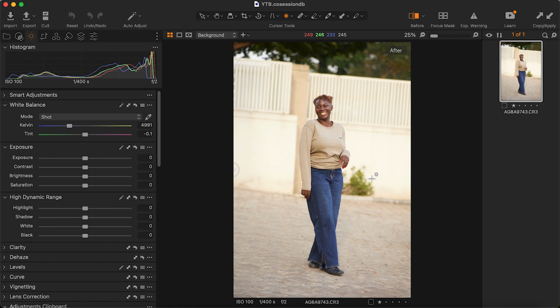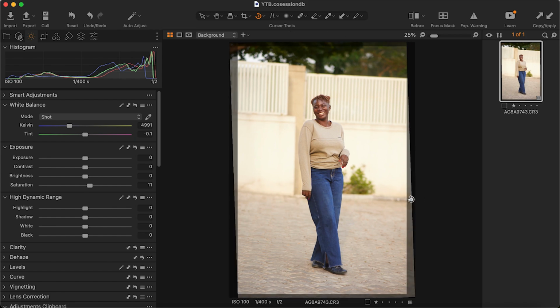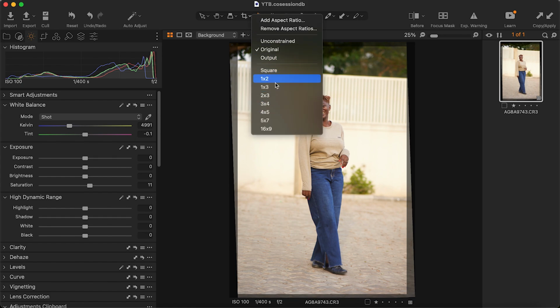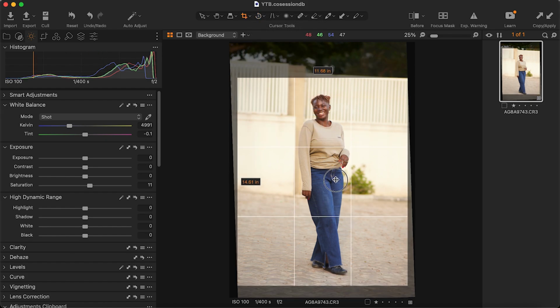To do that, you're going to press R. You're going to have something like this. Then straighten it to a point where you feel it's okay. You can see that the picture is straightening already. Keep straightening it till you are okay. Fine. Now come to this crop sign, click it, and come to this ratio. Come here and pick 4:5. That's like Instagram size. So we're going to resize the picture.